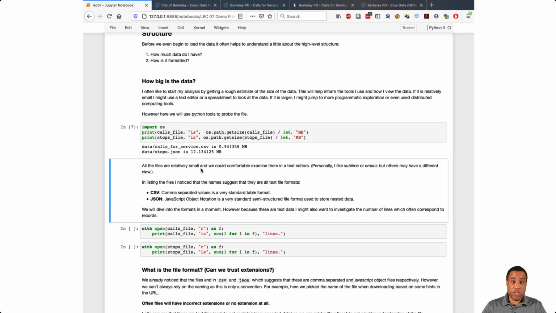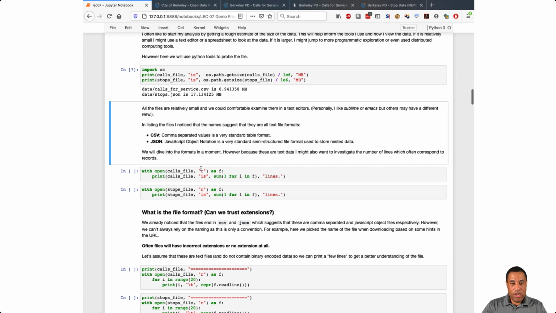I could open these in a text editor, but oftentimes you're going to be dealing with files that could be hundreds of megabytes to gigabytes or larger in size. And you really don't want to try and open one of those in a text editor unless you have a lot of time, a lot of memory, or patience for when your machine eventually runs out of memory and your text editor crashes.